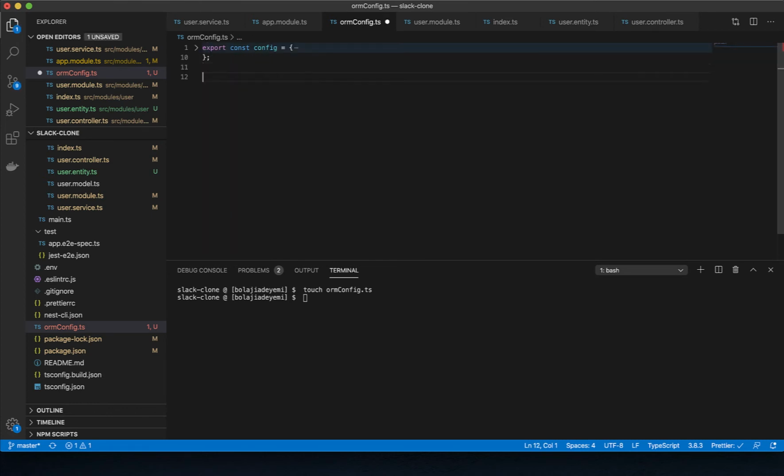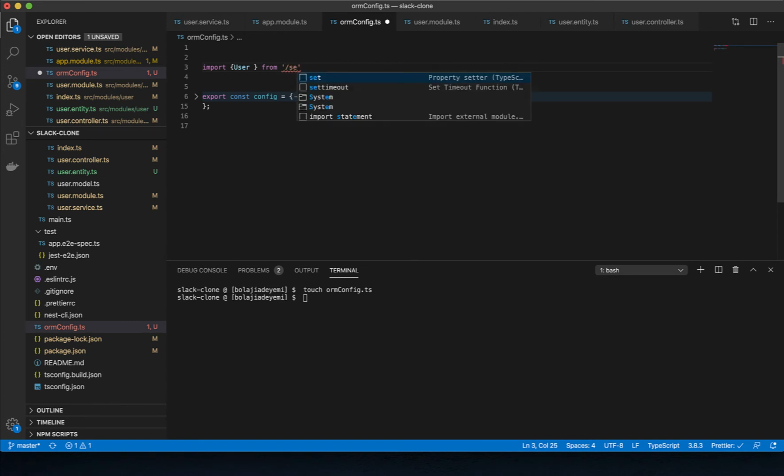So now we need that user. That user needs to come here, and therefore we import user from the root folder, which is source, then the model, then user.